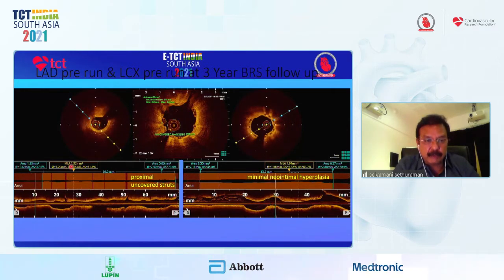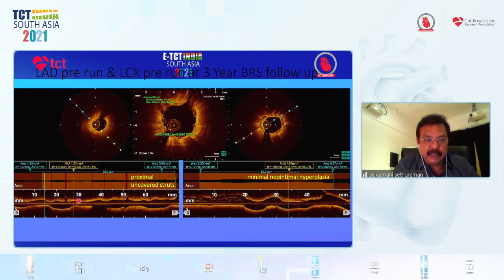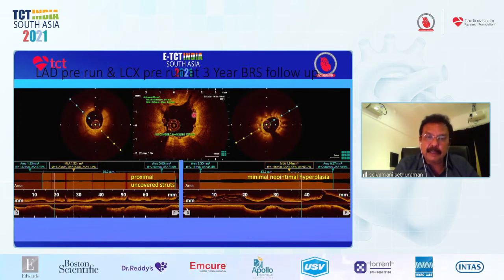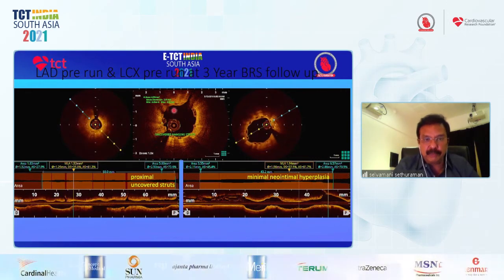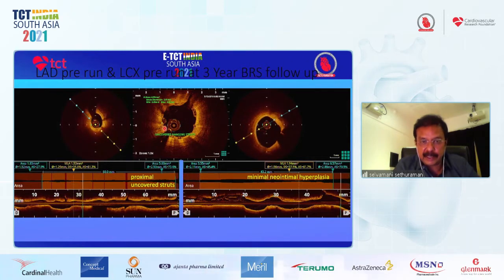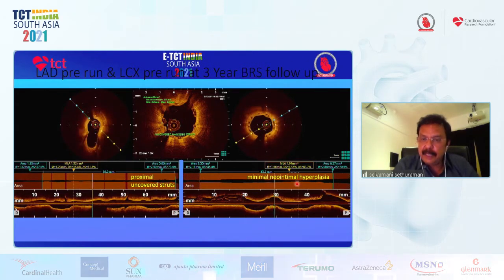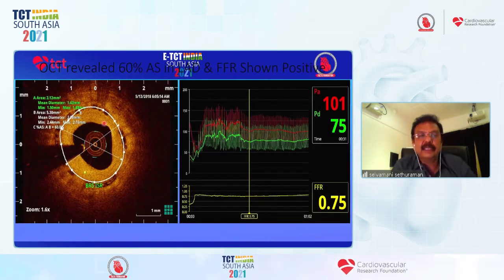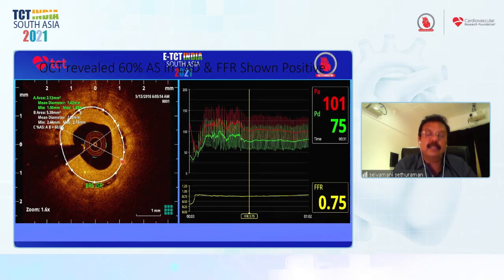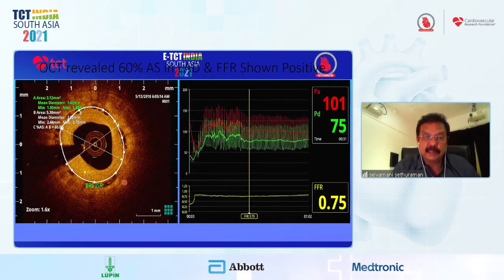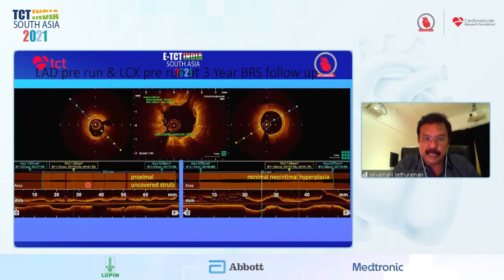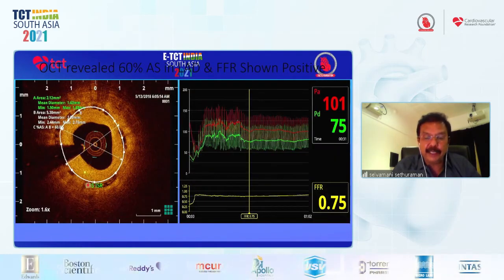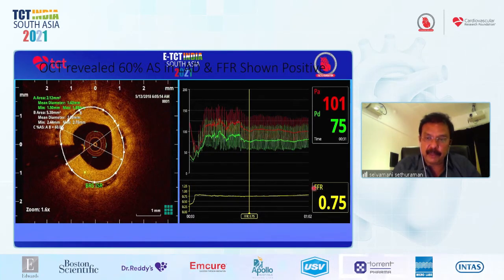Look at this OCT. What you get is a relatively homogeneous intimal cover, but there are many places where there is no endothelialization at all. It is almost 2.5 to 3 years post BVS, and there was no endothelialization, struts were all hanging there, and minimal neointimal hyperplasia. Most of the hyperplasia was homogeneous. It is not the heterogeneous neointimal hyperplasia that you get in BVSs. Anyhow, this patient was definitely a borderline lesion on angiogram, but I did an FFR, which was really positive in the LAD, so there was no option. We had to treat it.